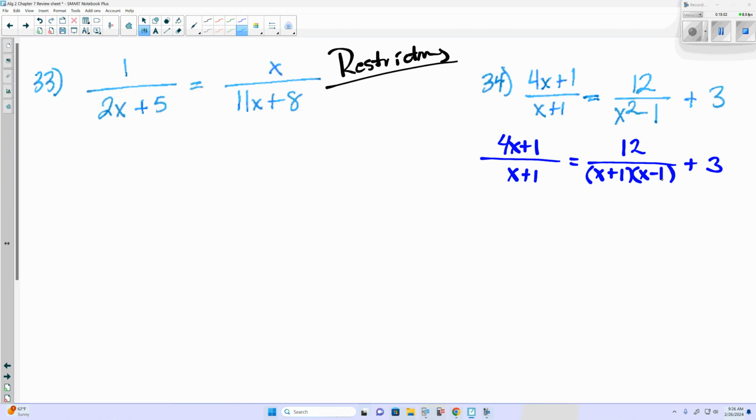So if we look at the restrictions for this here, there's three places that we have restrictions or could show up. One of them is where it's x plus 1. The next is where it's x minus 1. And the third one is where it's x plus 1. So we only really have two restrictions that'll show up. One of them shows up twice, but we only have to find it once. For x plus 1, we would subtract 1, telling us x cannot be negative 1. For x minus 1, we would add 1, telling us x cannot be 1. So if we get positive 1 or negative 1 as a 0, we just mark it out, and it's removed from the list.